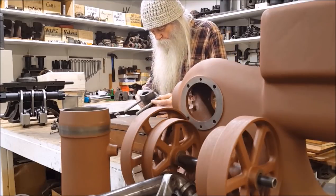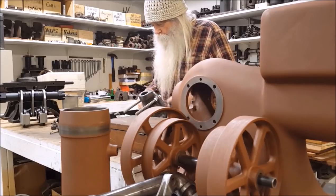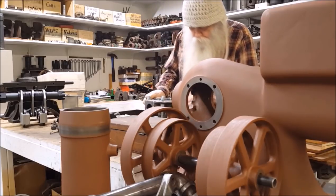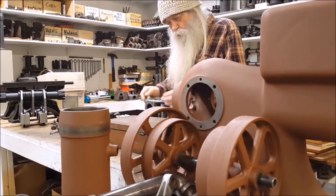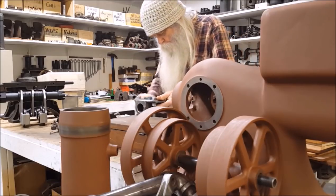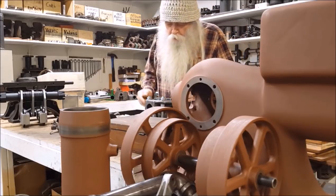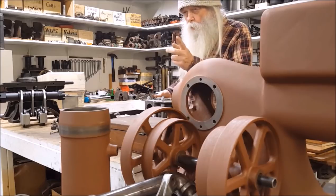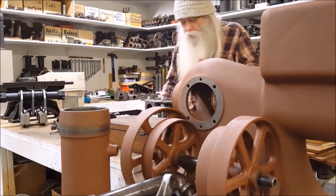All you do is you saw it off — just saw it off and take a chisel. I think it's a cape chisel — a chisel that only cuts on one side at an angle. You just cut away the inside of the pipe with that thing. I've got one out there to do, so we'll get that in here and do that as a project.